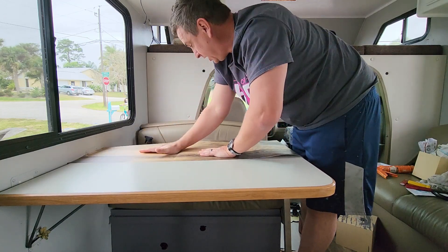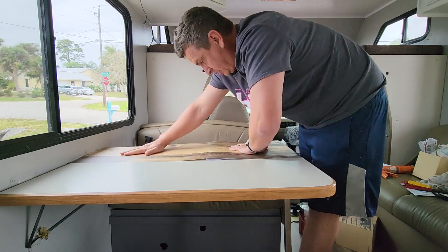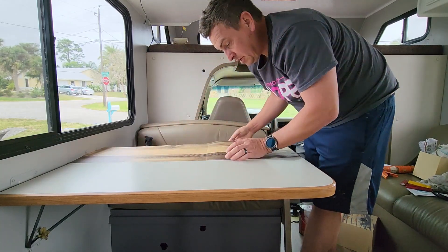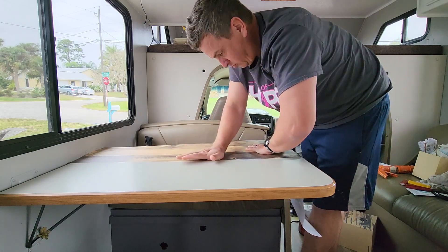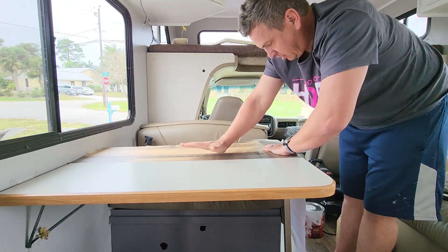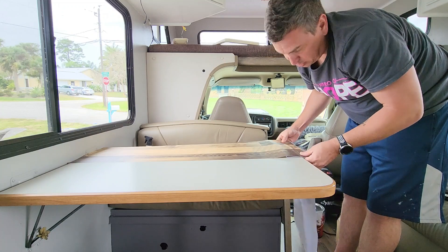The next piece is going to be a little more difficult because you have to line it up right on the edge with the other piece. The ultimate goal is to rebuild a whole tabletop eventually, but that will take a lot of extra time and money. So this is just a temporary solution until we can figure out a more permanent one. I wasn't 100% on board with this when I first got it — the pictures online looked good, but they're trying to sell you something.